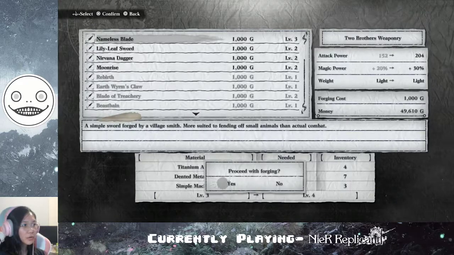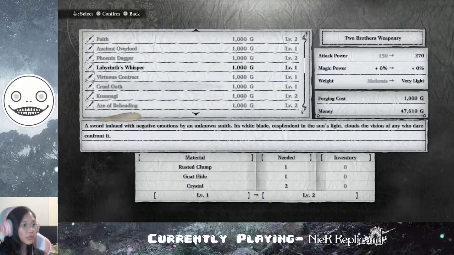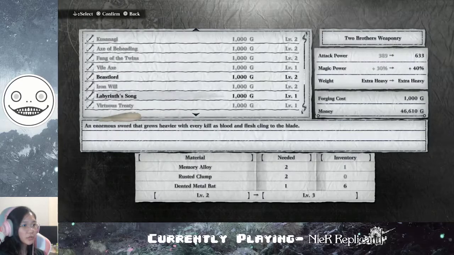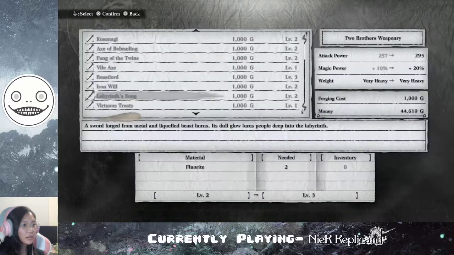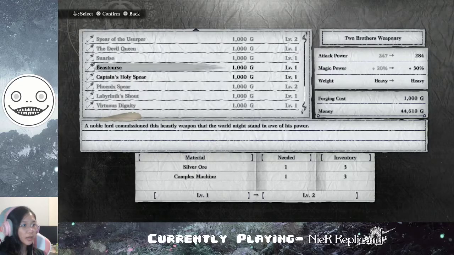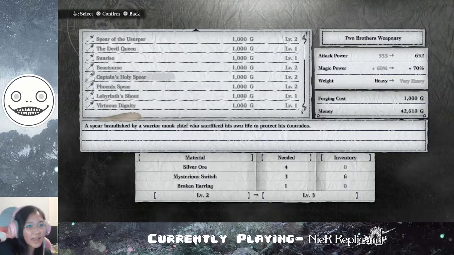Oh! I'm done with Nameless Blade! Yay! And I don't think I could do anything else now because I used it. Oh no, I could still do Labyrinth's Whisper because I got Floor, right? And I could do Beast Lord. Sure. Beast Lord's 3. Labyrinth Song. And, oh, I could still do more! What's the Beast Curse? What's that? Nice! I did a lot!